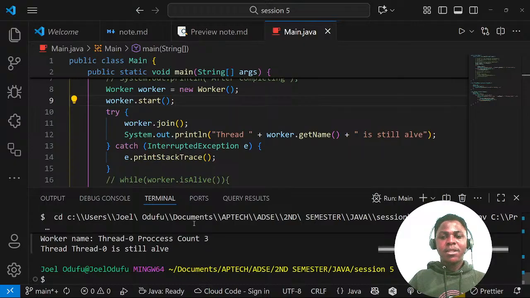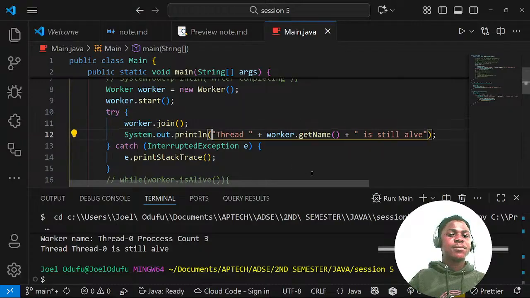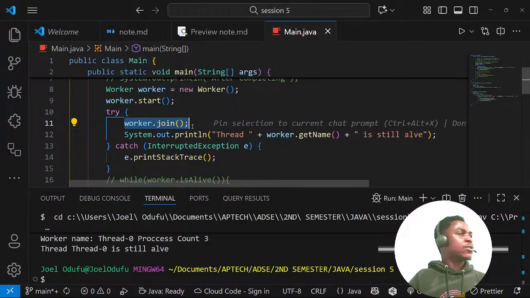Thread 0 is still alive. After this whole process finishes, then we do this. So this main thread is waiting for this worker to complete before it continues.